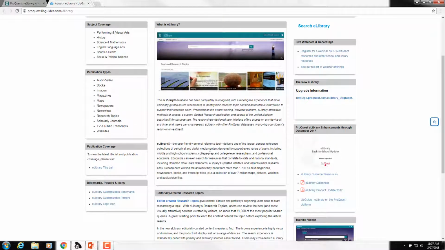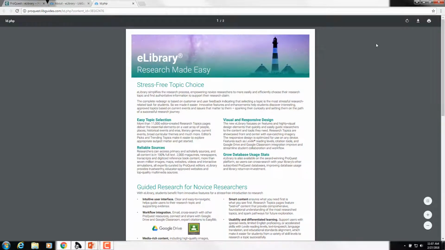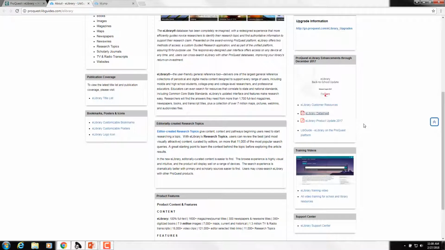On the right-hand side, you can register for some webinars through ProQuest. There's also an eLibrary data sheet that you can print out and use for instruction or to set at your reference desk or training for staff. There's also a LibGuide to the eLibrary on ProQuest Platform, and we'll look at that here in a second.